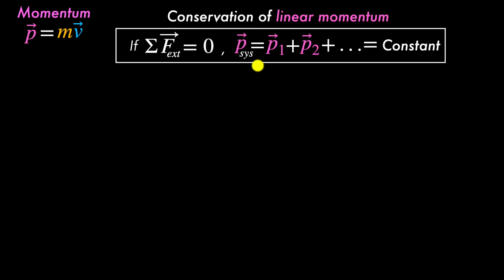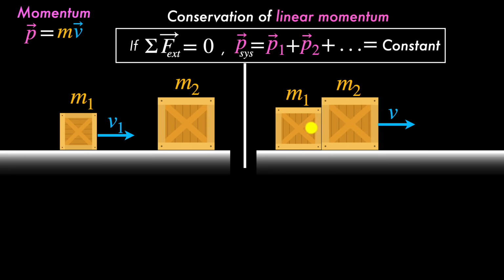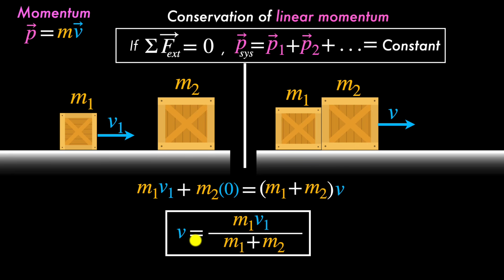And this is a super powerful tool in making predictions. For example, imagine a situation in which a block is coming with some velocity and hits another block, and let's say after the collision, they stick together and move together. We want to find what that final velocity is. Well, if we consider both m1 and m2 as our system, and if we ignore friction and air resistance, then during the collision, the forces are all internal. There are no external forces. Then we can say the total momentum of the system before the collision should equal the total momentum of the system after the collision. And just from this, in a couple of steps, we can figure out what that final velocity should be.